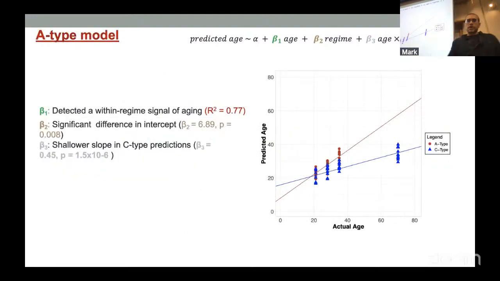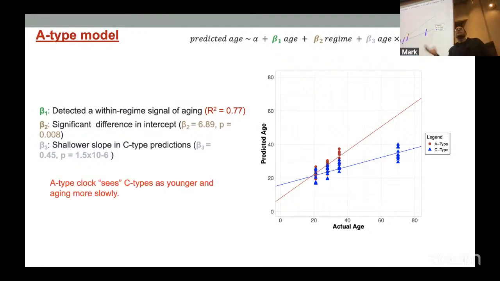It gets a little bit more complicated when we go the other way. The patterns aren't quite as clean, but we still get results in line with our expectation. When we look at A-types, they predict themselves pretty well. You'd kind of expect that. And then generally speaking, the C-types are being predicted to be younger than the A-types, and the slope is a little bit shallower. So it's just not quite as extreme as the previous result. From here, we would again make the case that the A-type clock is seeing the C-types as younger than they really are, which suggests, or at least our interpretation would be, that these data and these models are picking up on some true signals, right?